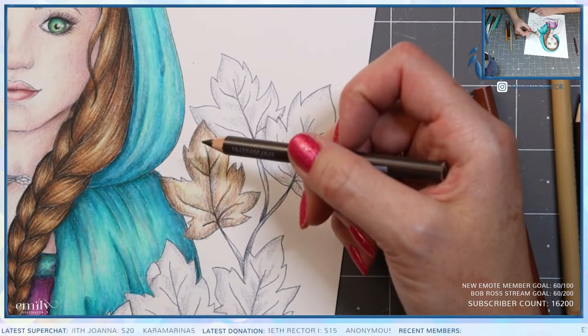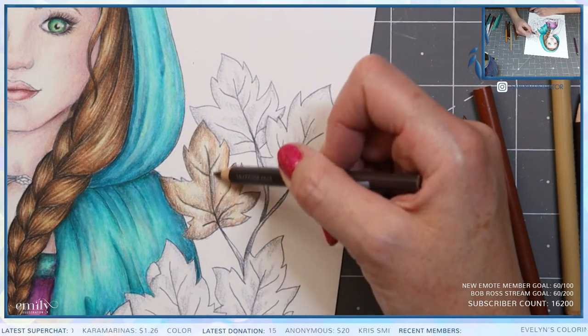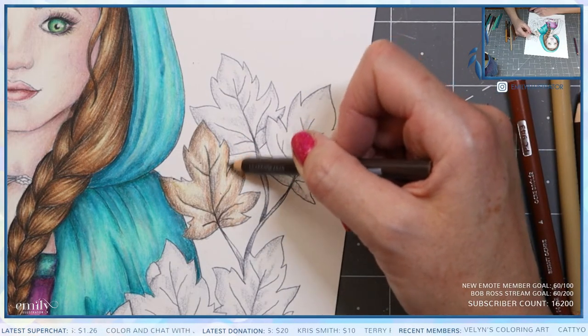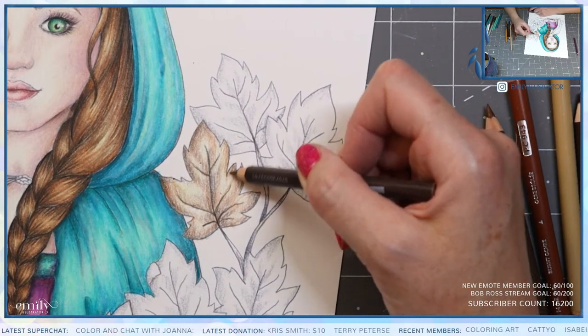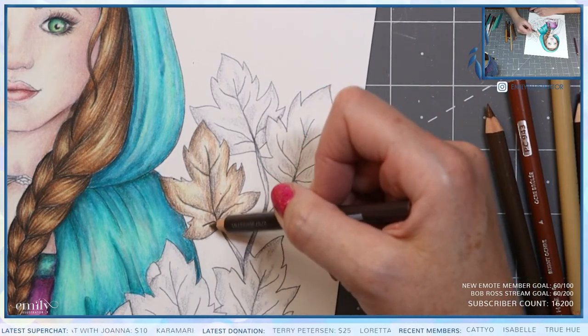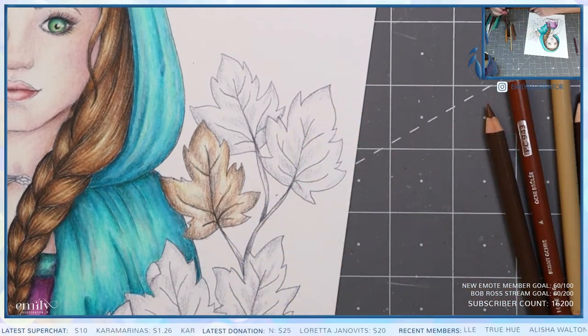Too bad you don't live near each other. I have an old inkjet that we sacrificed, but not my laser jet. I was thinking last night, I know I say it sometimes, but it would still be cool if there was some sort of coloring convention. That would be so fun to go to. I wouldn't have the foggiest idea how to begin arranging something like that, but it would be cool.